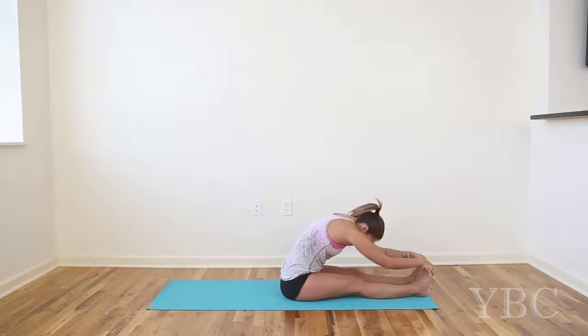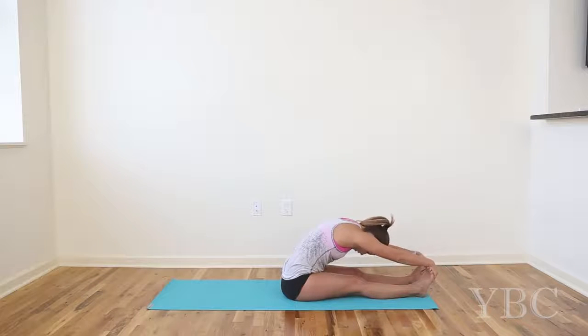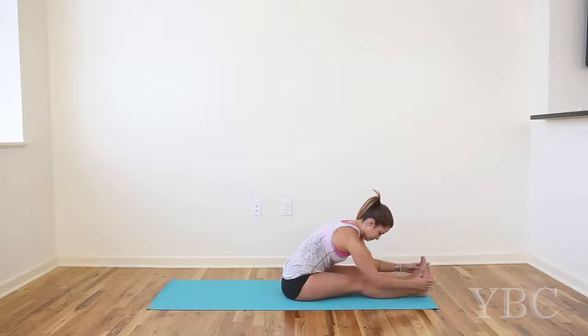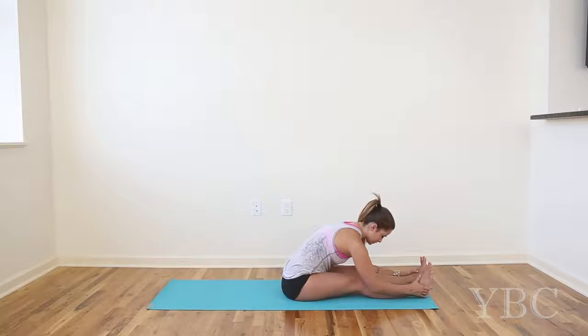Try not to round your back and have your goal be that your head comes down to your knees, because as you do that, you're stretching the back and not the legs. You're stretching the upper back and not the hamstrings in your low back, I should say. And if you're breathing fully and you're still not finding very much movement, try not to get frustrated. Just breathe, stay in the moment, and remember that with consistent practice, you will see improvement in your flexibility.